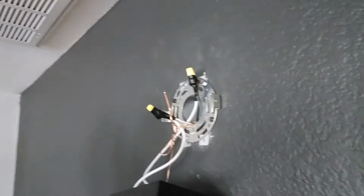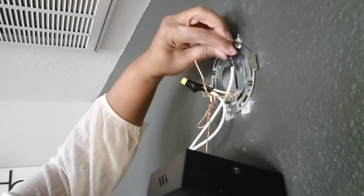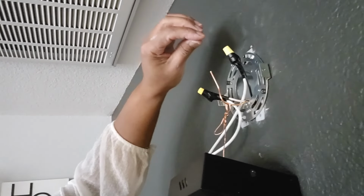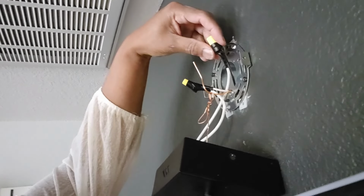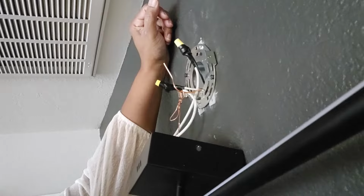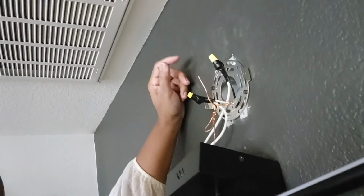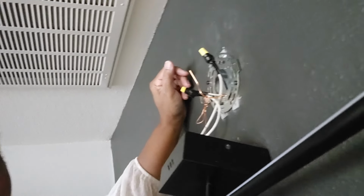So once I have secured the wire, I cut it down to size so that both of the wires are in this yellow cap, and then twist it, and then I seal the yellow cap and the wire a little bit down to make sure it doesn't have any chance of coming off and touching any other wire. So that's just how I do it, just again to be safe for our family.